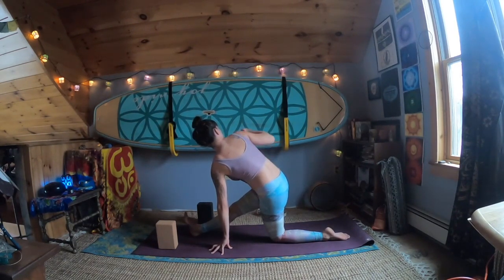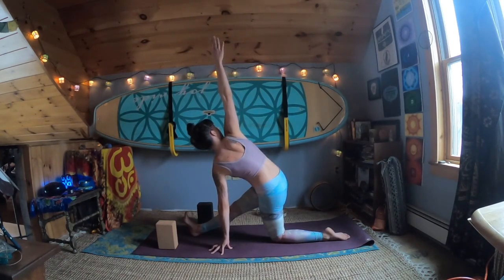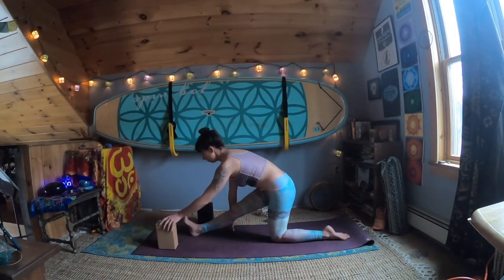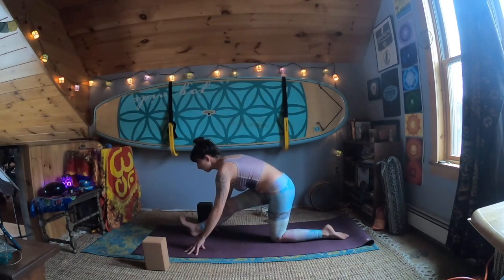If you feel your right shoulder beginning to pull back and stack over the left, maybe lifting that right hand into the air. Belly slightly engaged. Breathing in. And exhale, right hand can come down. You can place your blocks off to the side because on an inhale, we're going to slowly and gently move back into the low lunge.